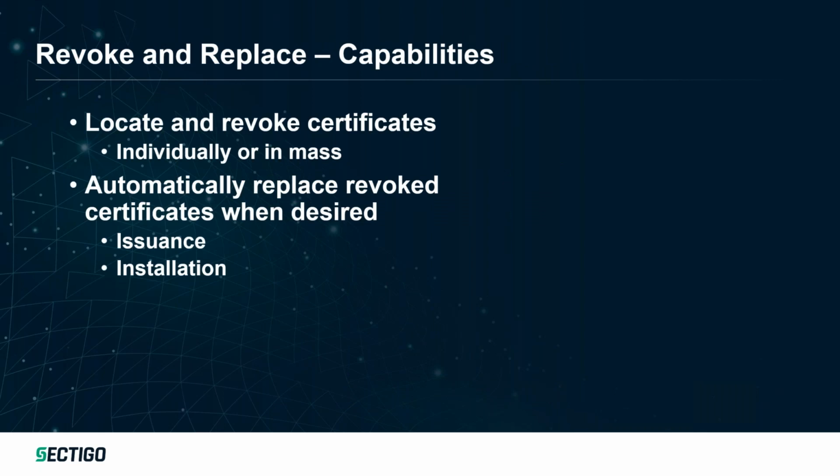And so, revoking certificates: once you have your certificates in your management console, you can see them, you can know what they are, you can look at them, and part of what that means is you can revoke any given certificate that you want to revoke. So, I've got a reason, I've got a problem, I need to go and blow up a cert and get rid of it. Or I need all certs of a certain type, or I need all certs that were deployed in this certain time frame to get revoked. All of these things become so much easier, so much more doable if you have a robust, sensible automation solution that you're using when you manage your certificates.